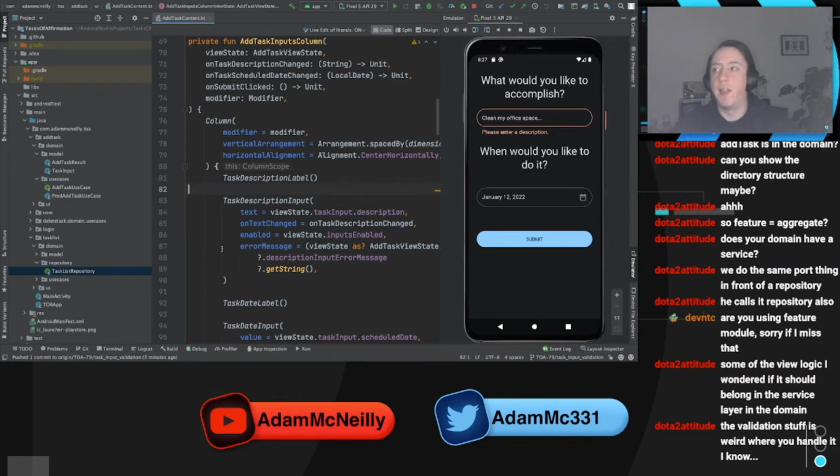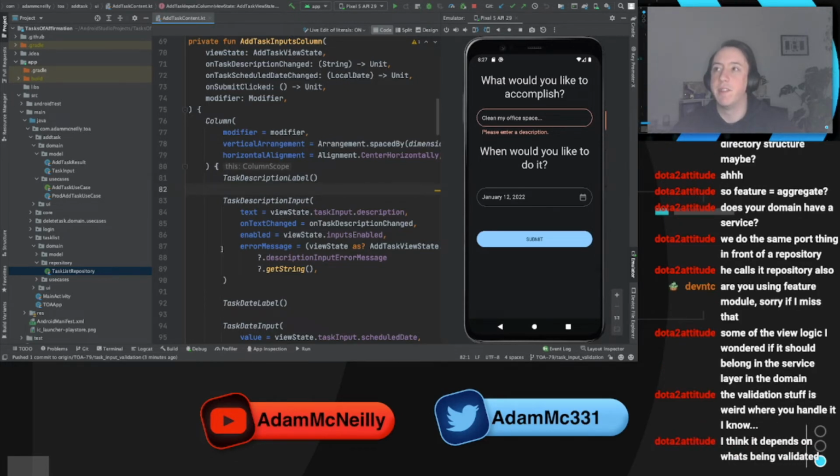So you think that instead of the validation being inside the domain layer, it should be inside the service? I think we could do that. But I think it depends on what's being validated. If I'm validating user input, it makes sense to do that in the domain layer, where it's client side, because then I'm not risking making a network call for data that I know is going to fail, right?